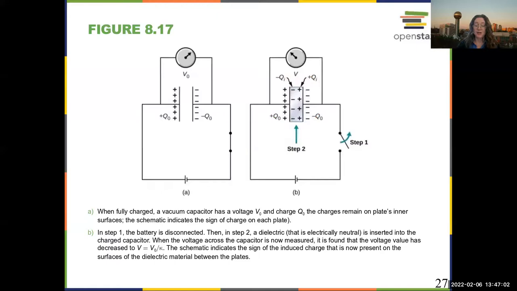So you can do this in two steps. You take a capacitor and you charge it up using some voltage source. You disconnect the battery and then you insert a dielectric. It is going to decrease the net effective charge. So if you measure the voltage across the plates, you will see that the voltage has decreased. And we quantify how much it has decreased by this dielectric constant. The dielectric constant is a property of the material itself that has to do with how easy it is to polarize the material. Are the positive charges going to move to the negative plate very easily, or is it going to be hard to get them to realign?